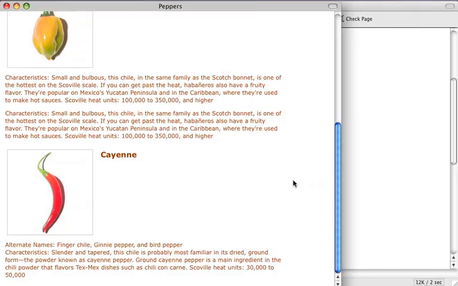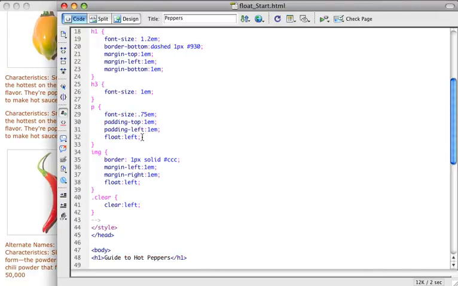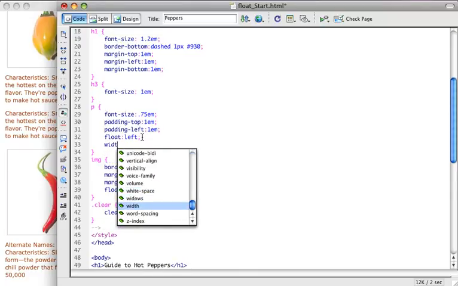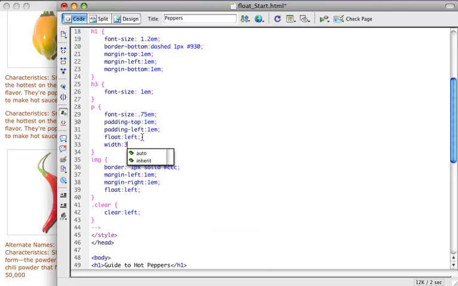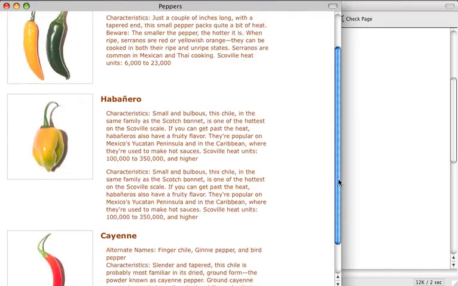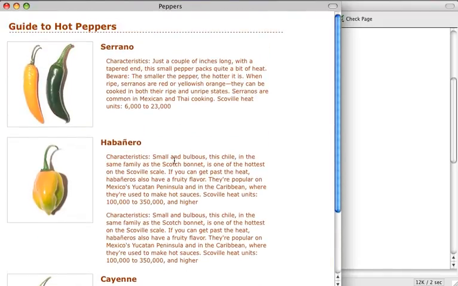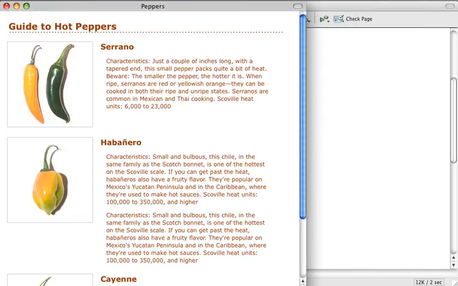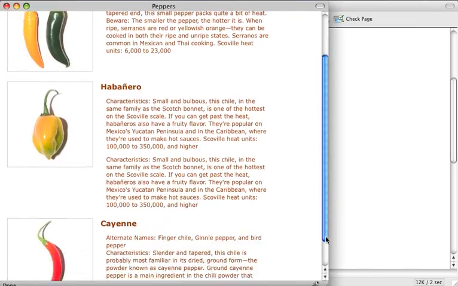So what I need to do now is come back here and tell my paragraph that I not only want to float left, but I also want to specify a width. And let's try a width of maybe 350 pixels and see what that does. If I reload my page now, you can see how I get these wonderful little columns that stack right next to each other. So my images appear in one column, and then my text appears in another column next to it. Just by adding that width of 350 and the float left solves that problem.